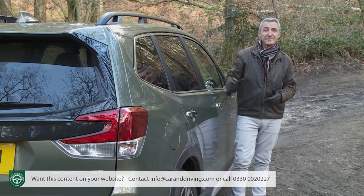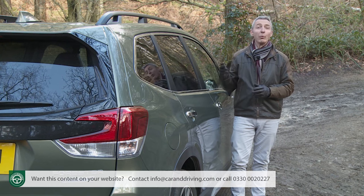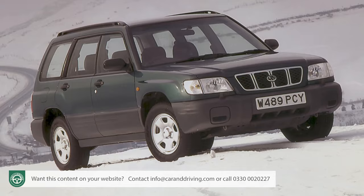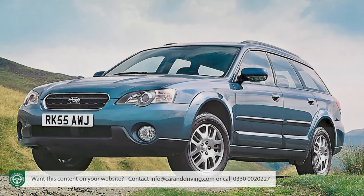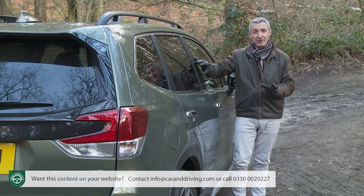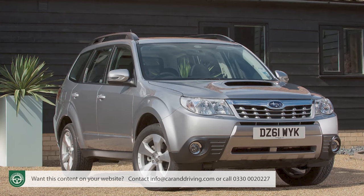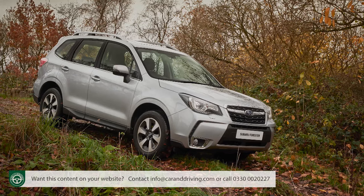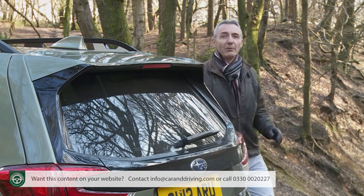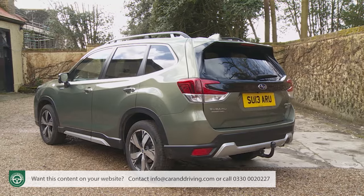In this Mark V form, this Forester is very much a mid-sized SUV, but in its first two generations it was simply an all-wheel drive estate. The first generation SF series car of 1997 and its successor the SG series model of 2002 satisfied a market Subaru also served with its Outback. The Japanese maker gave the Forester more of a raised crossover vibe in its third generation SH form of 2008, a theme further developed with the fourth generation SJ series of 2012. What we're looking at here with the Mark V SK series model launched in late 2019 is the most fundamental change in Forester design yet.